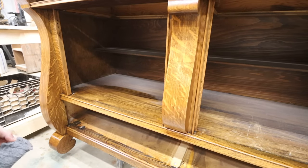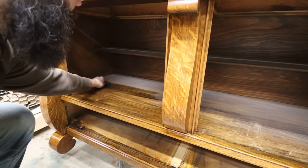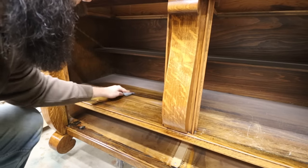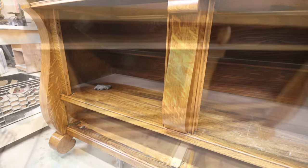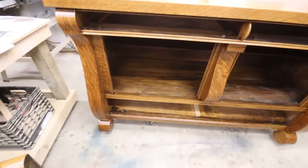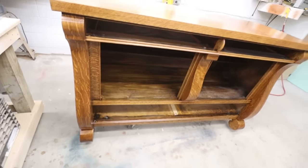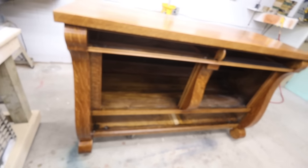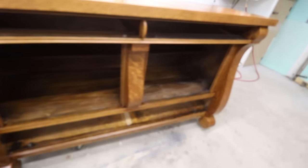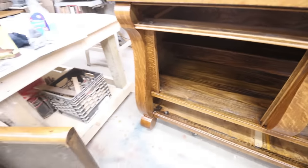And this is just the first step to getting it clean. Then we follow up with some other products I'll show you. Okay, now that the inside of that is drying, I took the air gun, sprayed it out, got any leftover dust. You can see it's still a little bit wet there from the Windex. It'll all get pretty hazy. That's when you know it's good and dry and ready for the next step.